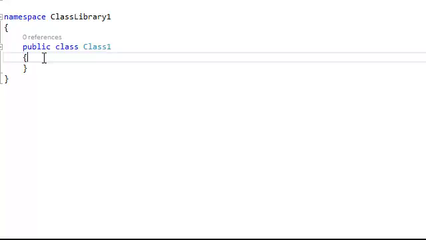That is the most important difference between the class library and the console application. Console application projects, the .exe files, can be executed. But a class library project cannot be executed. Why? Because a console application project contains the main method, whereas the class library project does not contain a main method inside it.